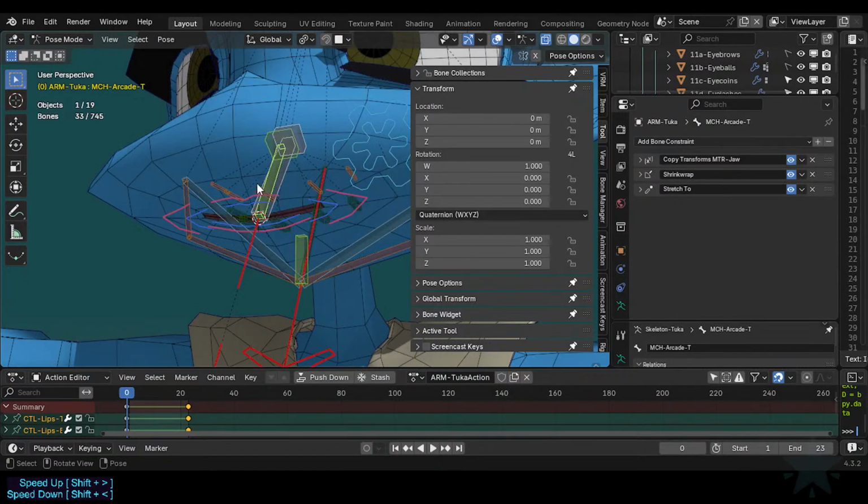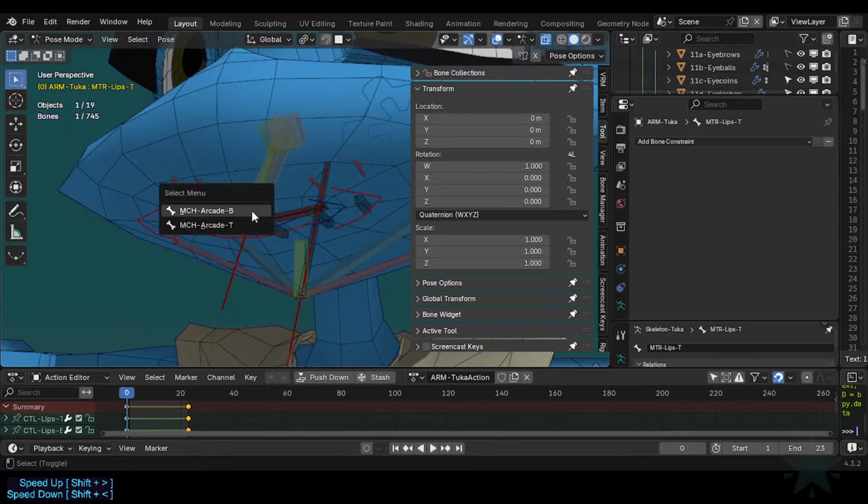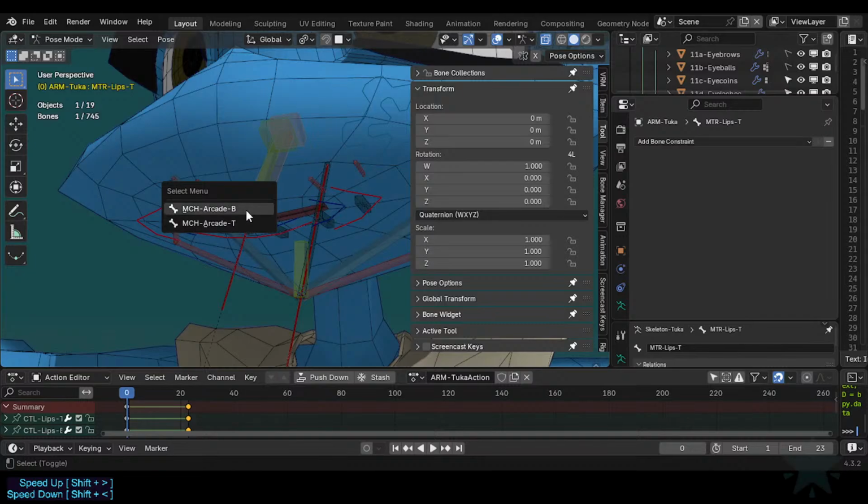Oh, I got an idea. Yeah, that'll be the pose space madness. Yeah, that's not good, but let's see what happens.